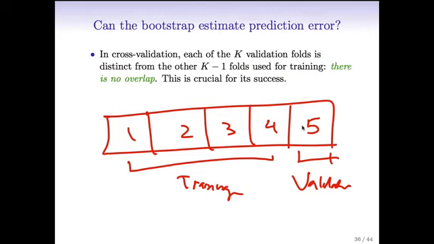But a crucial part of cross-validation was that when we do one stage like this, there's no overlap between the training set and the validation set. In other words, the observations in one do not appear in the other. And that's important because we're trying to get an idea of test set error on new data. So cross-validation is taking a piece of data, separating it out from the training set, so that when I fit on this data and predict on that data, it is in a sense new. It hasn't been seen by the model trained on the first 4. So there's a clean separation between training and validation.